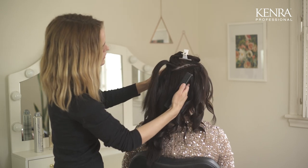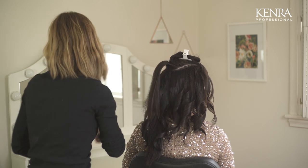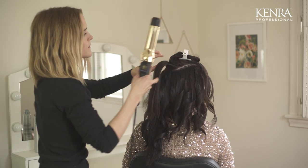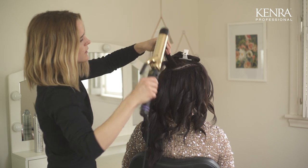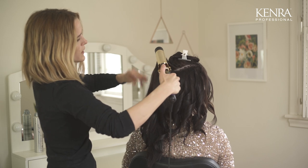So once you start back combing through the crown, this type of lift is what you're going for. And then I will still take my heat right on top of that back combing and smooth that out.